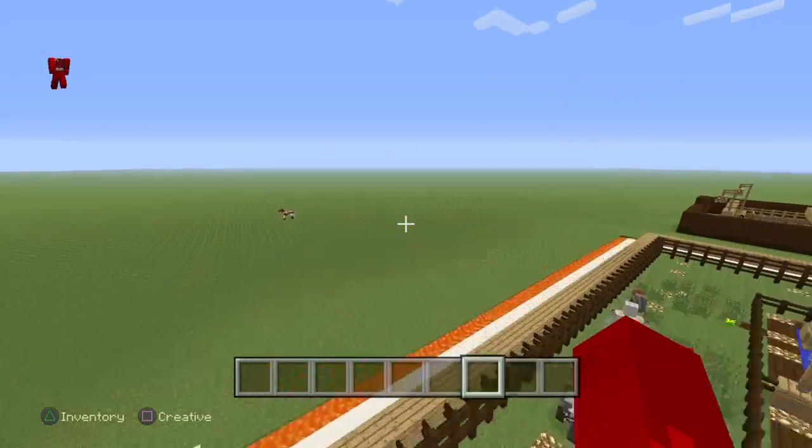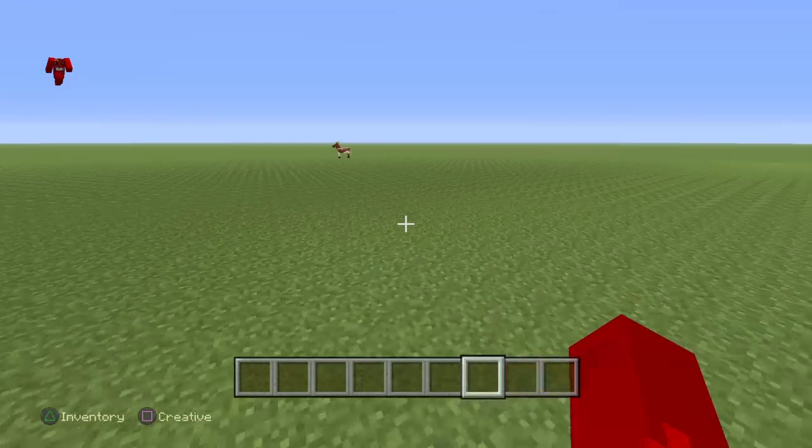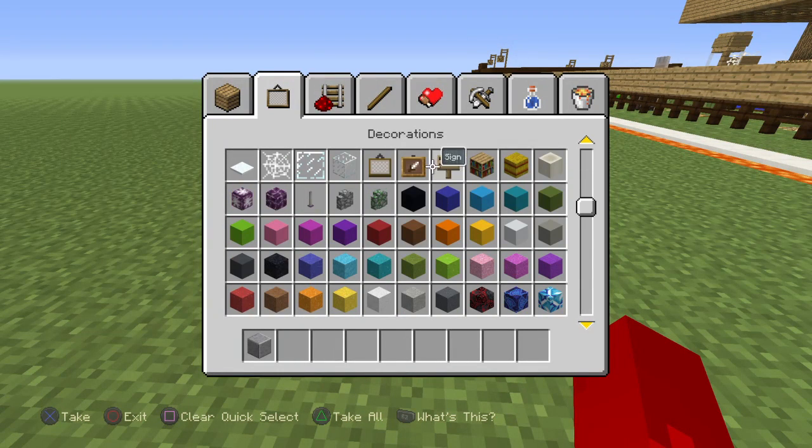I decided to make a basketball court. Yeah. What I'm gonna use for my basketball court is polished andesite. I'm gonna use polished andesite. These are the materials you're gonna need.